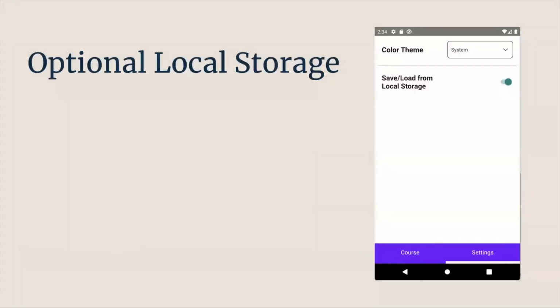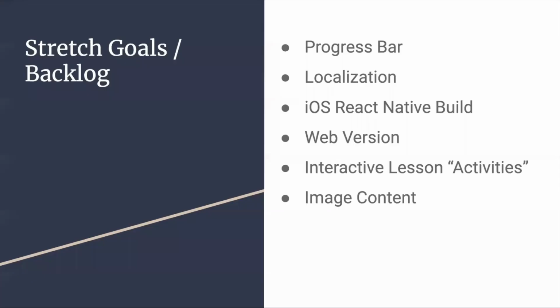It'll also, by default, be saved to local storage, though that is an optional option. So you can see here in settings, the user can choose to turn on or off local storage saving. This was something requested by our sponsor, as they thought that maybe some folks, for privacy reasons, maybe on a shared device, wouldn't want their storage saved, their progress saved.